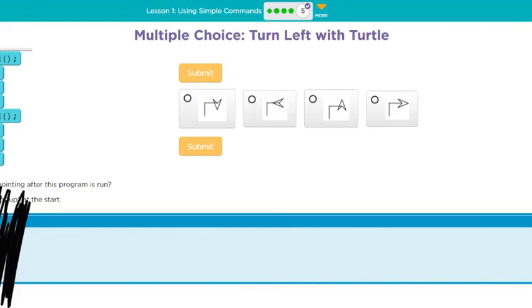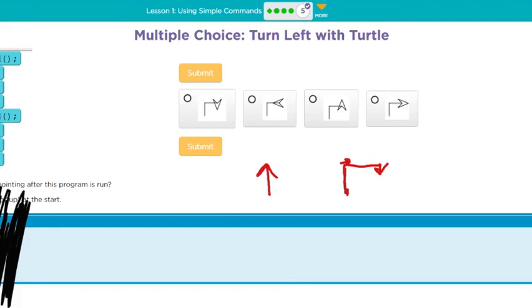Remember, the turtle starts in the upward facing direction. So line 1 of my code says to move forward. So moving forward, turn left, turn left, turn left. Well, I know that 3 lefts is a right, so now I'm facing in the right direction, and it's going to be moving forward. Turn left, turn left, turn left. That means that we're facing right, so if we're going to go in the right direction from this position, that means that the turtle would be facing this way.